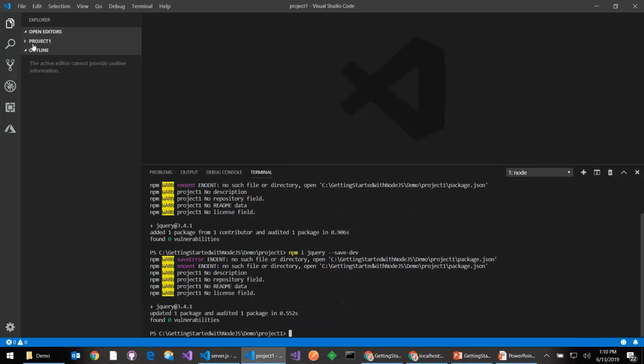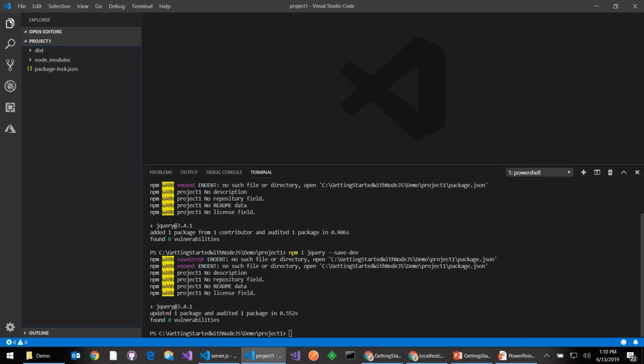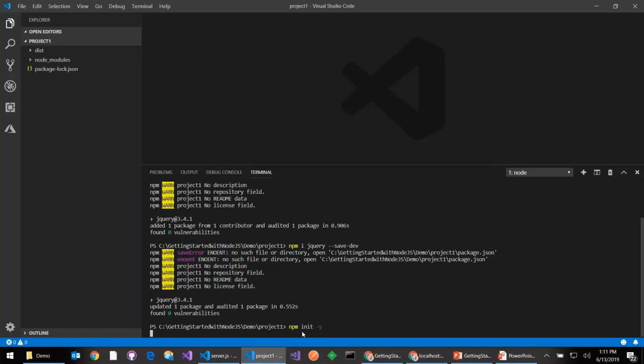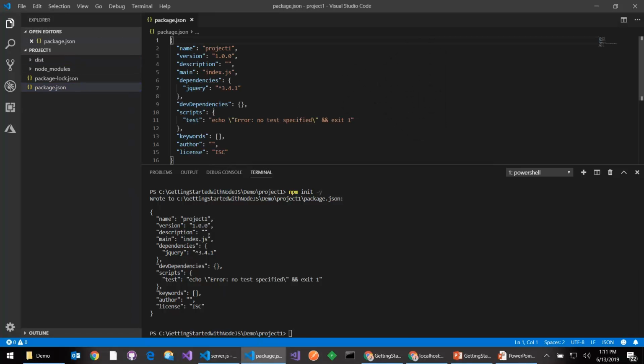Okay, now when I run this right here, let's get rid of this here, so I can open up my project right here. What we're going to see, okay, somehow I've confused this. What I'm going to do one more time is call npm init -y. Okay, somehow I deleted my package.json file.